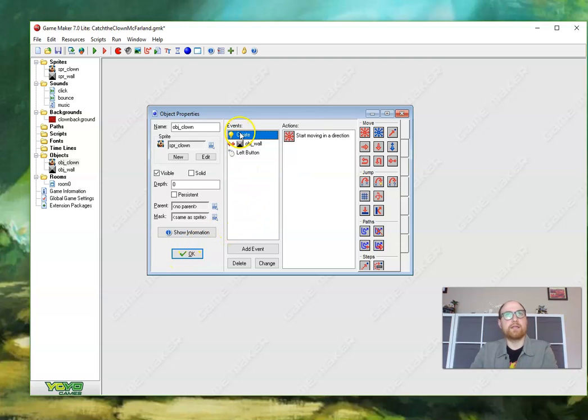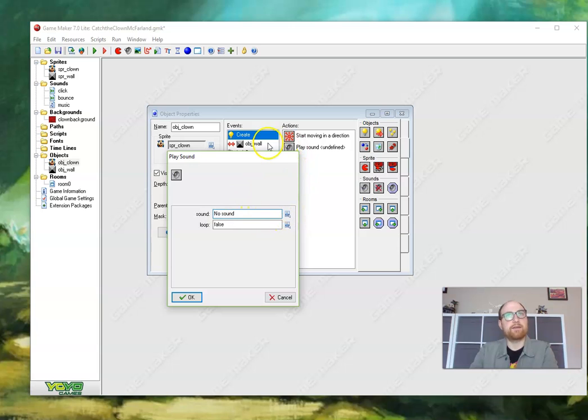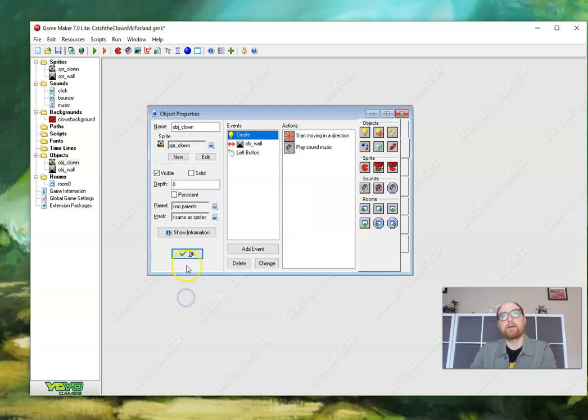Finally, we need to use our last sound here. For better or worse, I just want to show you guys how to do it. We're going to have it at the start of the game, when the game's created, start playing the music, and the music should loop. So it continuously plays. Now, okay, the music is kind of annoying, so I'm going to turn my sound down here. You could make a much less annoying song with maybe SongMaker or Audacity or something like that.